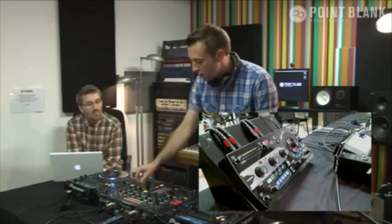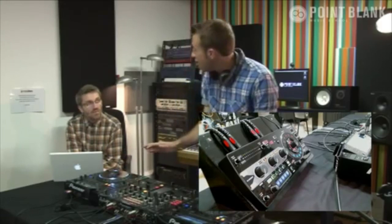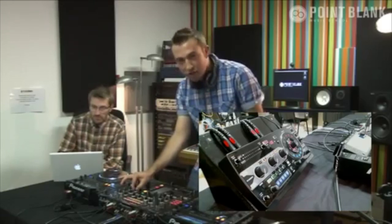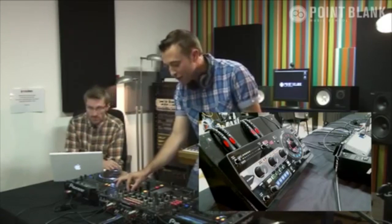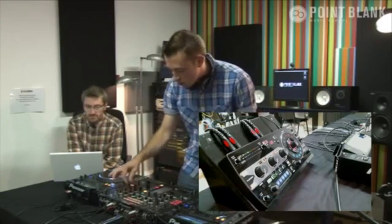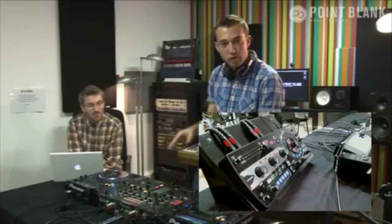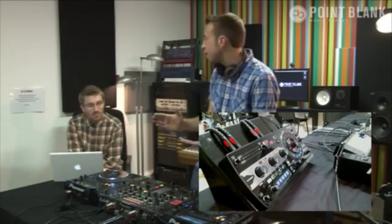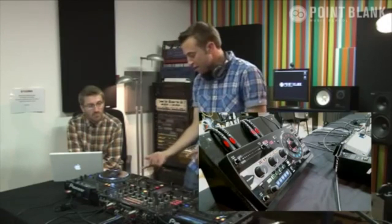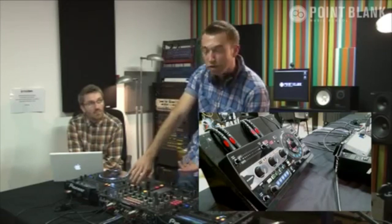So if I take the bass out, and the mids, and the highs, you won't hear anything. So you can bring in tunes from just the bass, bringing it in, bringing up the mids. Whereas if I was on the other setting, just EQ, even though they're all down, it's just basically reducing the volume of those frequency ranges. It doesn't actually cut it. Yeah? So if you've not played around with that, if you've got one of these mixers, personally, I prefer it on isolator because I like to be able to cut things completely from the track.